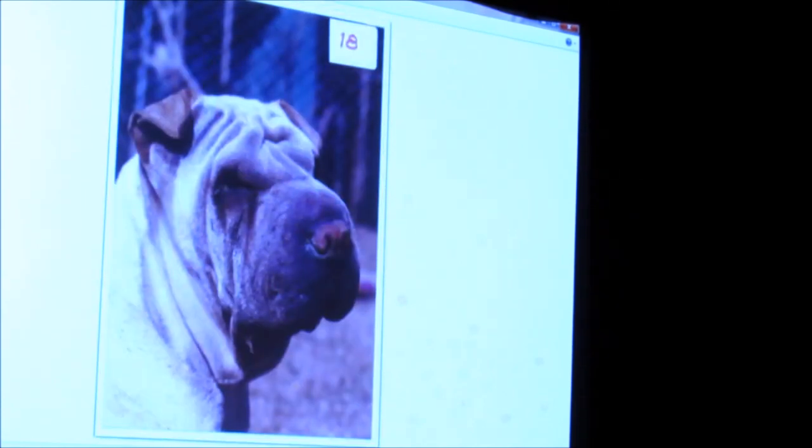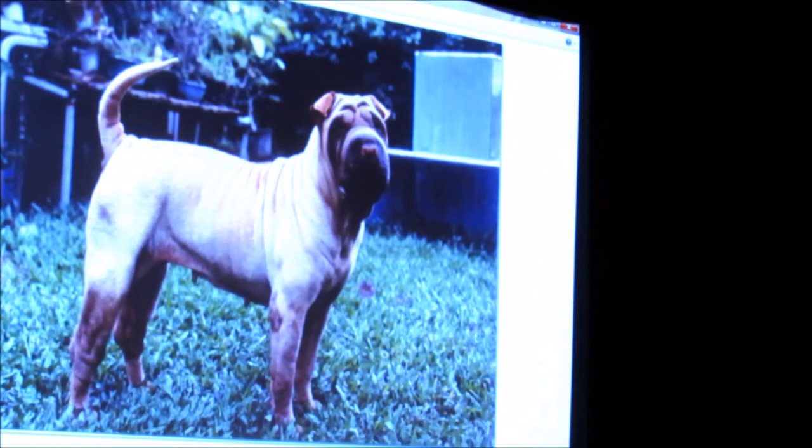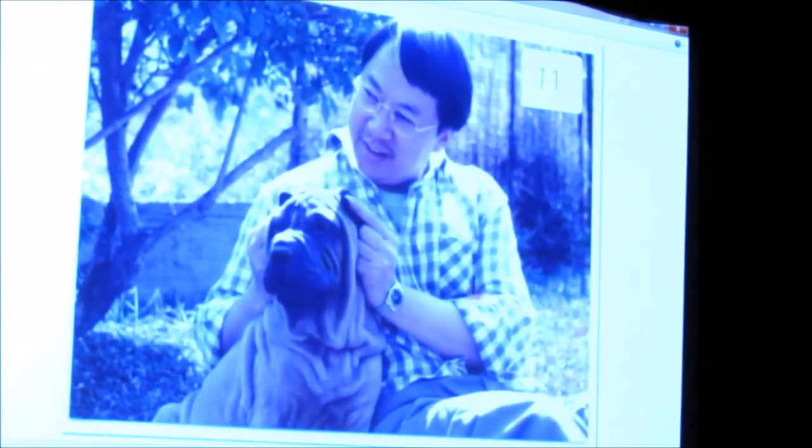Another photo of one of my cream color bitches. Another bitch of mine. A head study. Me again, trying to stack the ears into the head.